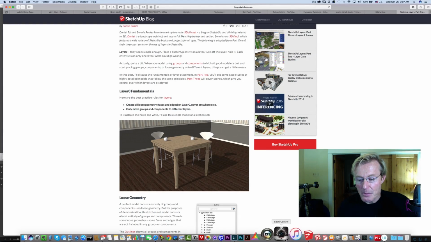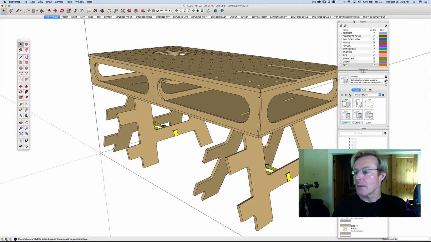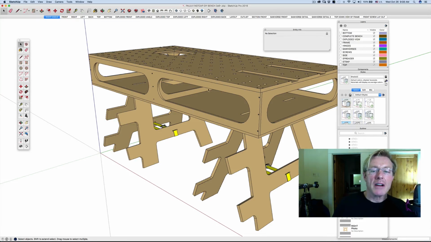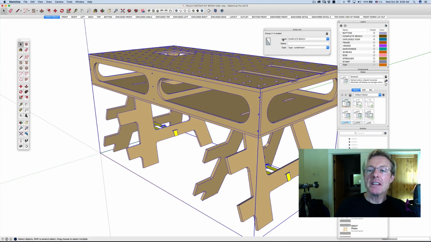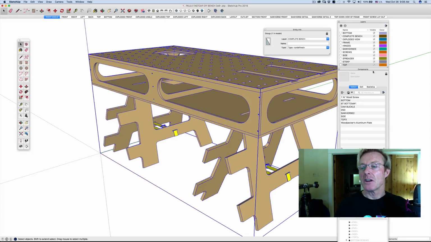So if I go into SketchUp here, and I use a second screen to keep my tools on, but I'll bring them over here just for sake of seeing this. In this model, I have a lot of parts and pieces, and if I click on them, you can see that this whole group, which is all of these other groups all nested, and I'm not getting into that, I'm just focusing on the fact that you see this is on the layer called complete bench. And if I grab my layers here, open them up, and maybe close these others just to simplify the screen.